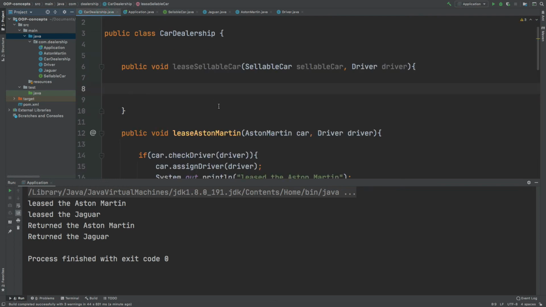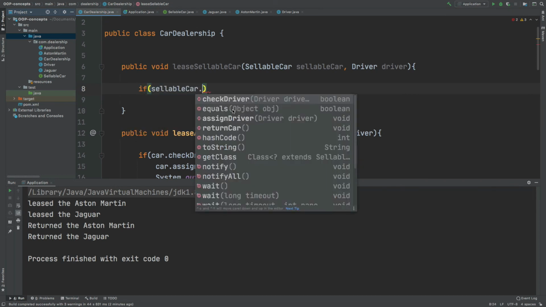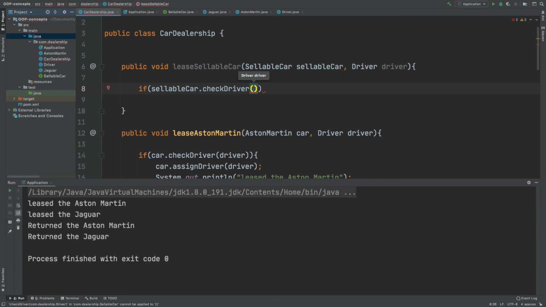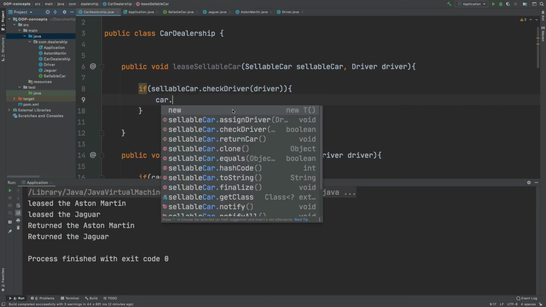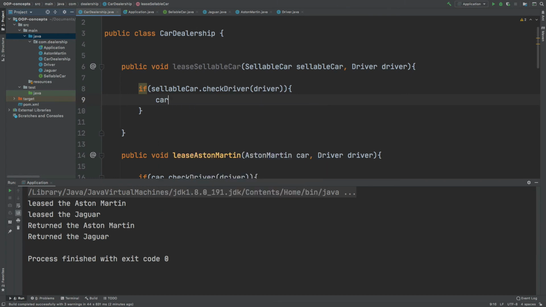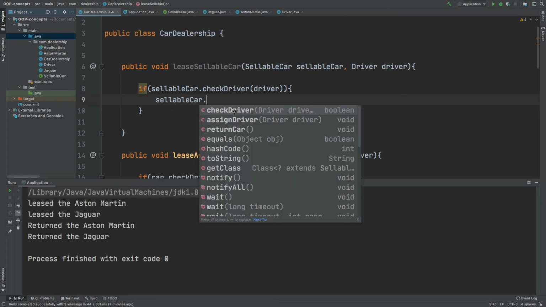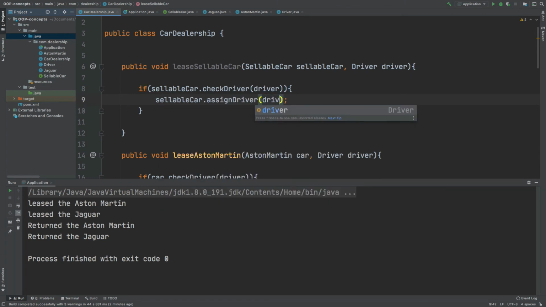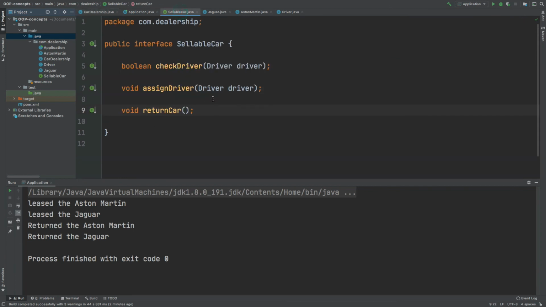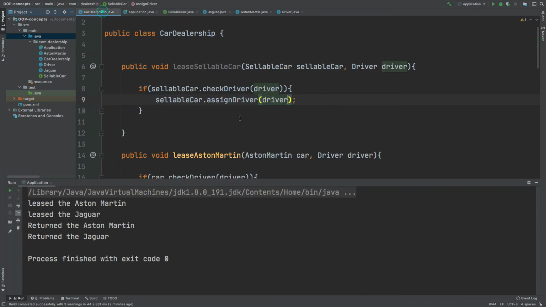So if I go to the car dealership, I can do if sellable car.checkDriver. We know it has that checkDriver method, and then we pass in the driver. We know that we can then call sellable car.assignDriver. We know it's going to have that assignDriver because we have this method here, and any class that implements this interface must have this method.